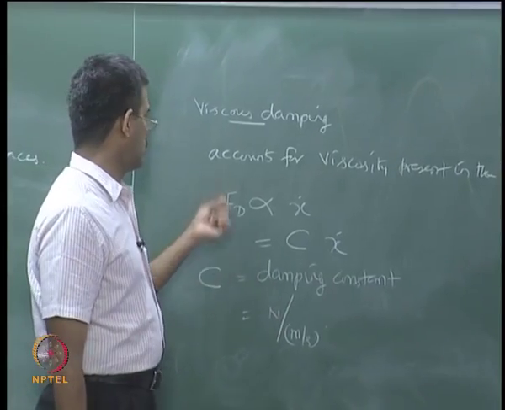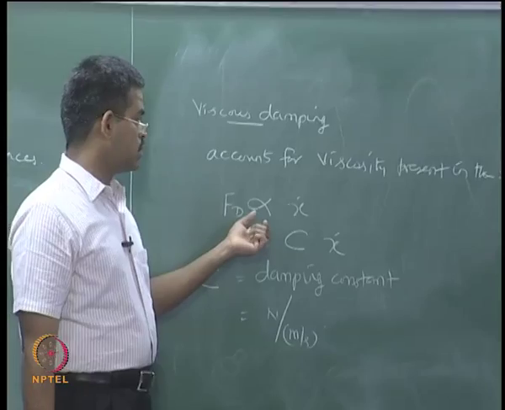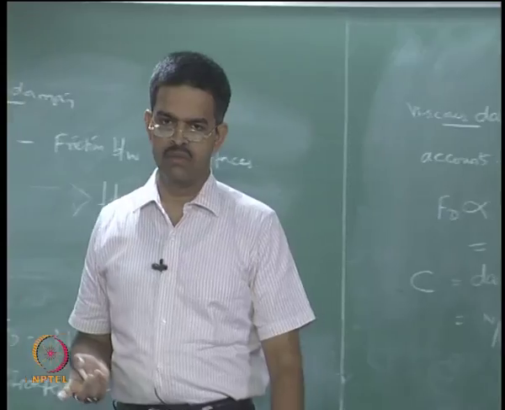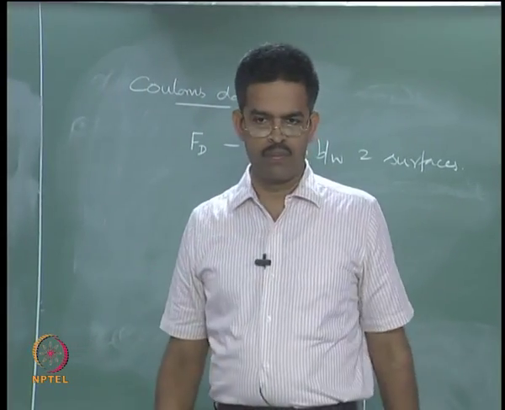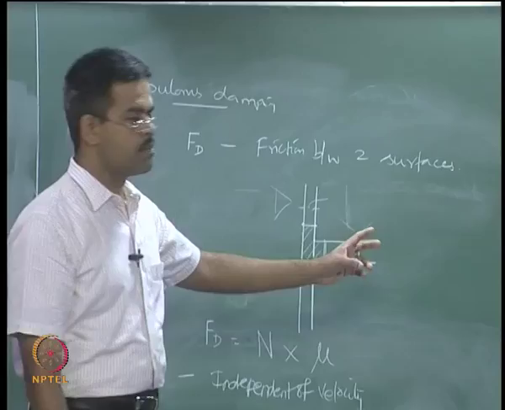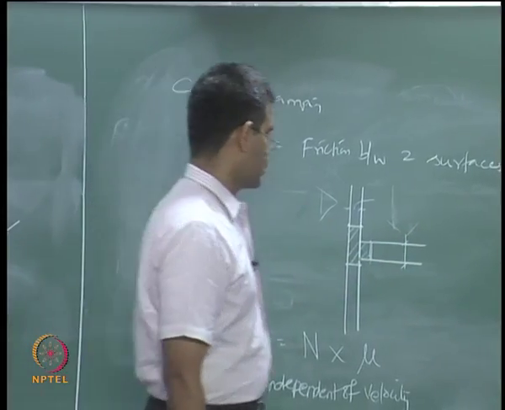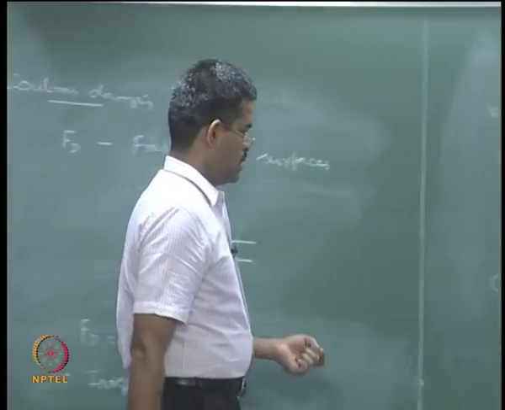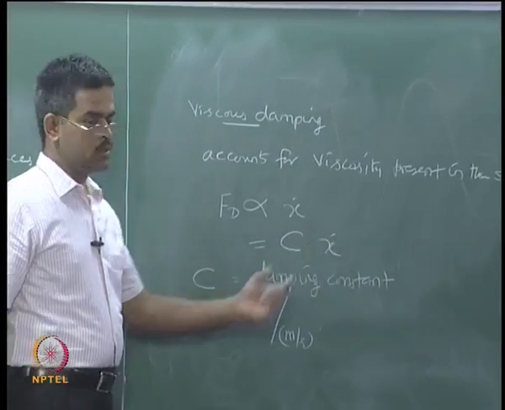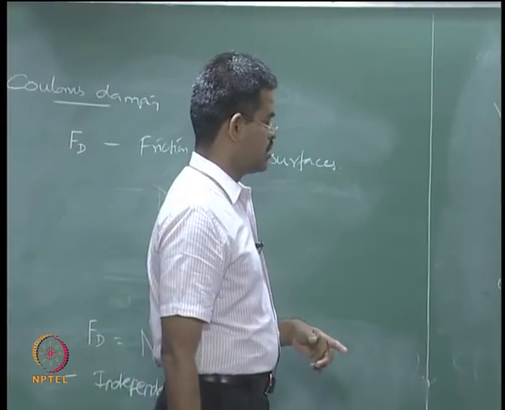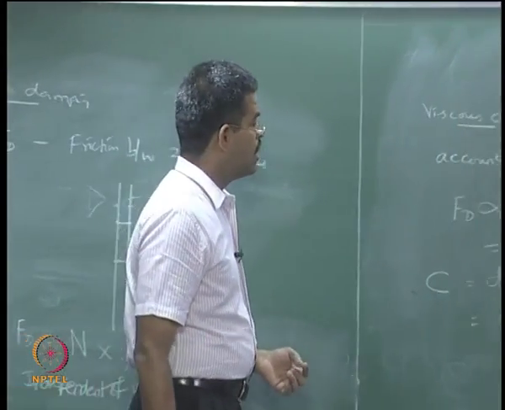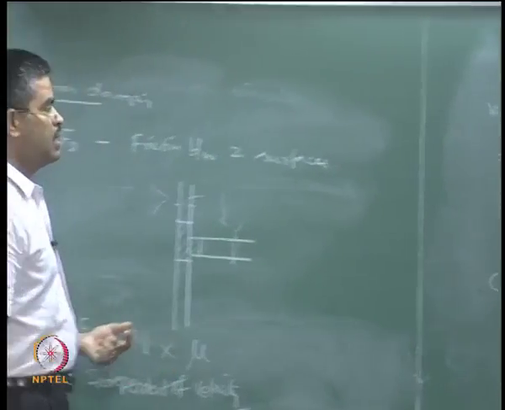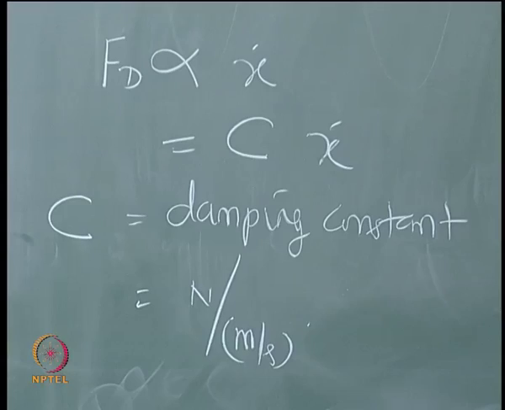Therefore our model of using viscous damping for structures or models which have fluid structure interaction is more relevant compared to that of Coulomb damping. Okay. So we will be generally using viscous damping models in our ocean structural systems. That is the reason why we are using this, because FSI deals with the component of velocity present predominantly in the system. You may wonder that in a fixed base structure how the velocity of the structure is important. I am saying the water particle velocity will be anyway important. So the velocity will have a dominant role to play, which can offer a damping value.